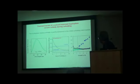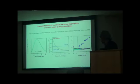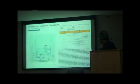And we could show that this actually happened, that it goes in and then comes out. A fluorescent part of the protein goes in, comes out, and then the protein unfolds. And this is something which has really excited us, and we're trying to understand why this is happening by doing computer simulations.